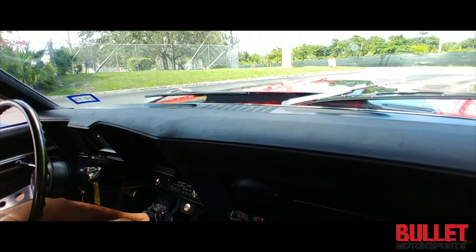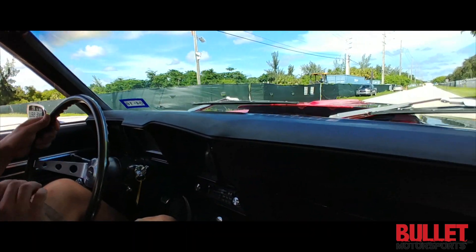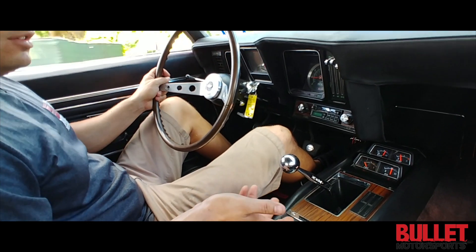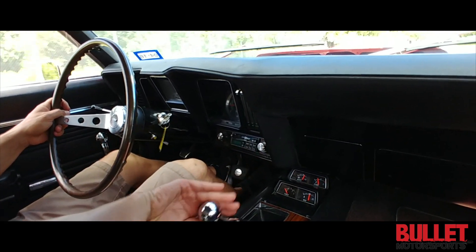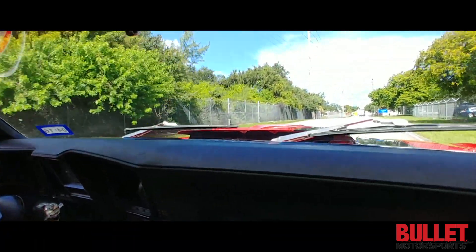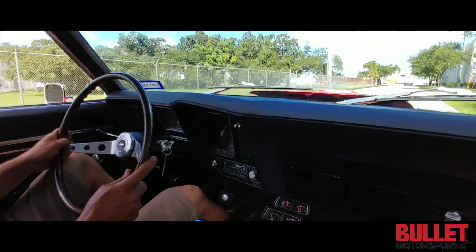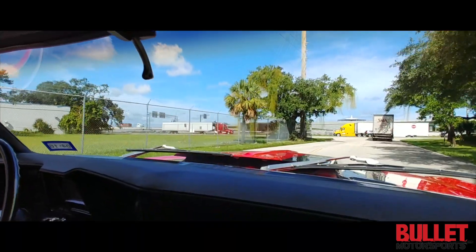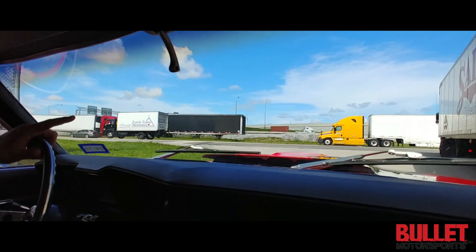Let's go for a ride. The shifter feels good — pulling the emergency brake off. I would rate it to have around 300 horsepower; it's nice and smooth. We're in second right now, no pop-out into third gear, then into fourth. We're going around 45 miles per hour at about 1500 RPMs. On a downshift the secondaries open as they should in the carburetor. It does have posi traction — we'll test that out once we get a clear from this big truck.